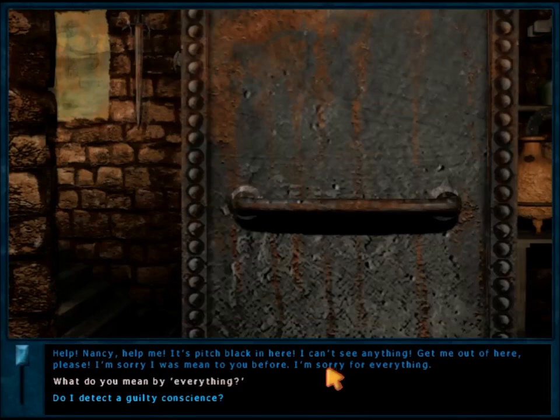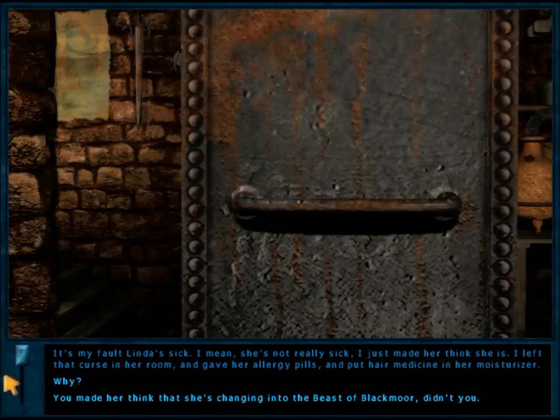What do you mean by everything? It's my fault Linda's sick. I mean, she's not really sick. I just made a thing to it. I left that person here with allergy pills and put her medicine in a moisturizer. Yep. So she put Mrs. Drake's pills into Linda's food to make Linda all sleepy. Mm-hmm. And she put her Uncle Roger's hair stuff, the bald one with the toupee, in her moisturizer. That made her a werewolf? Yeah. You made her think that she's changing into the Beast of Blackmoor.